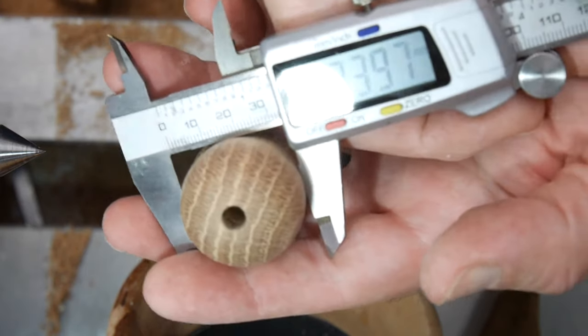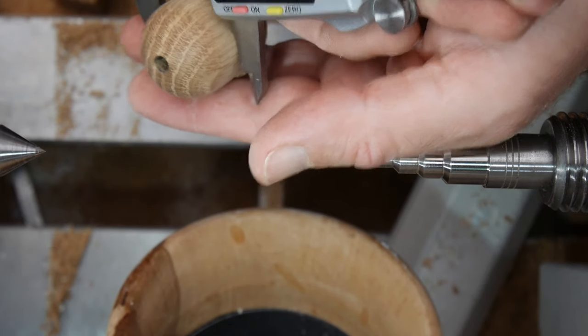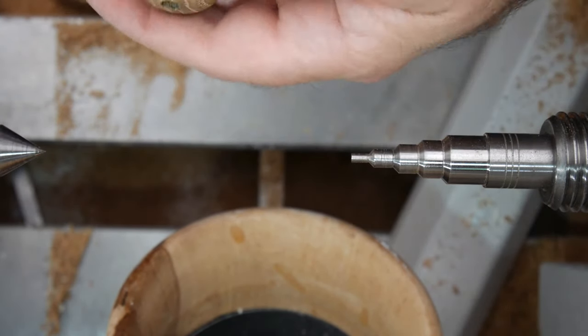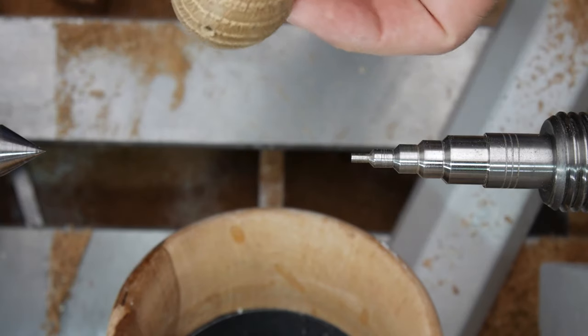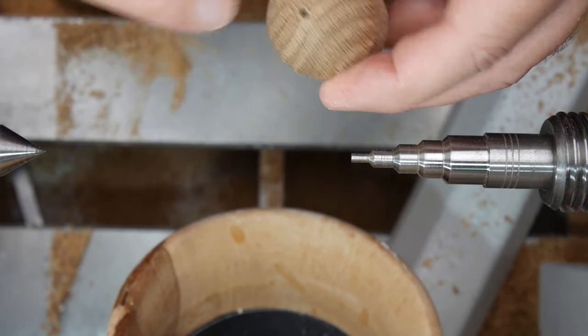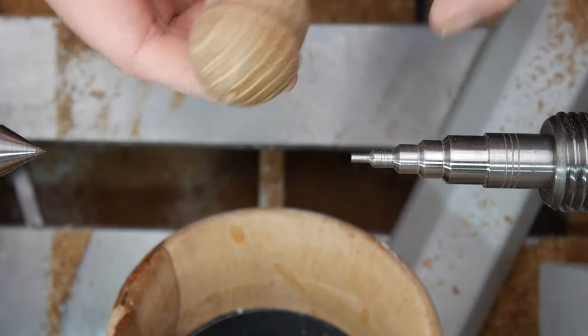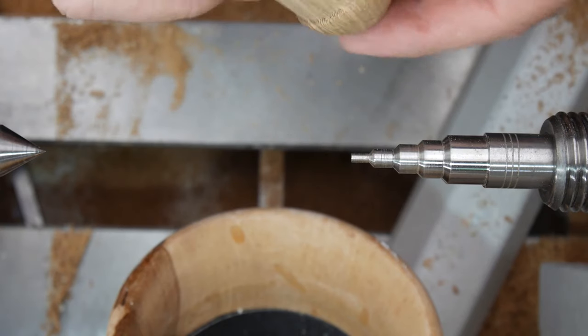Where's the camera? Sorry, I've got two cameras running, trying to make sure I get it in both. So just a shade under 34. I will just do a little bit of sanding around each of these, and then I will put some hard wax oil on it.